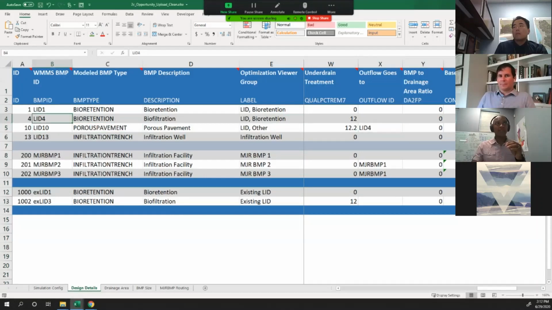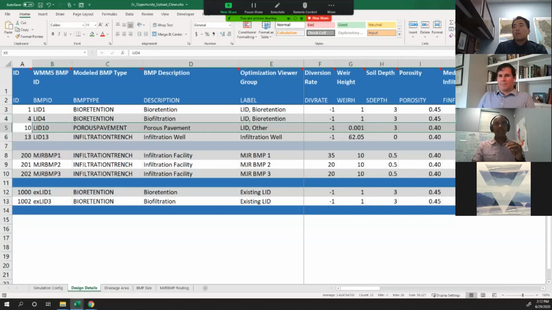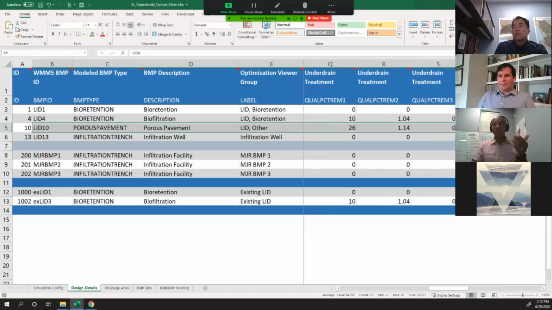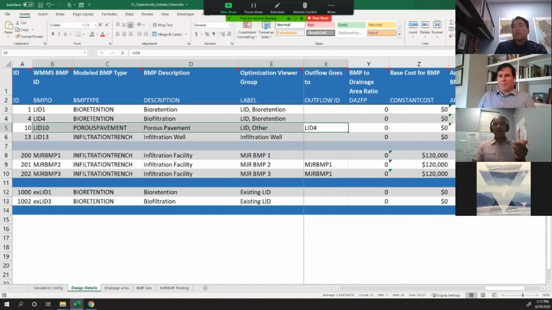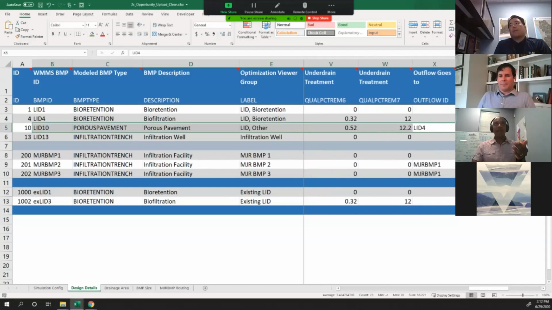In this case, LID4 is a bioretention basin. So I have a little bit of a treatment train in this example. Porous pavement, the overflow from the porous pavement will be treated by the bioretention downstream. And then the rest of these, LID opportunity 1 and 13, those are parallel to my treatment train of porous pavement and bioretention within a jurished.